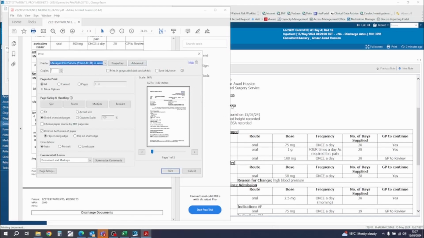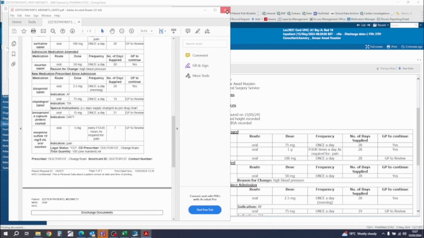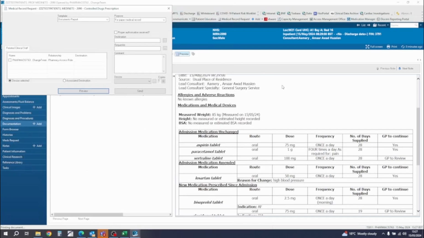Ensure that a copy of the printout is signed and sent to the pharmacy department for release of the prescriptions. If you have any further questions about this workflow, you can look at the quick reference guides, which also has further information about which printers to select, or get in touch with one of the EPR team.